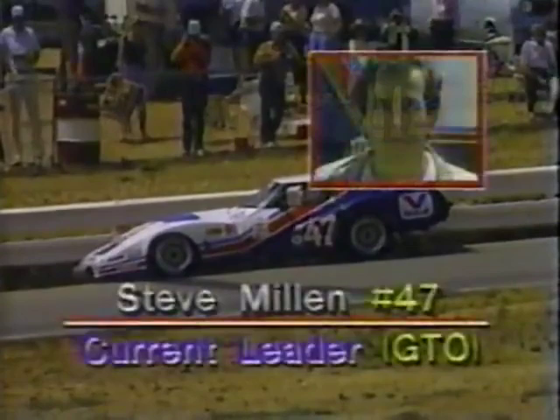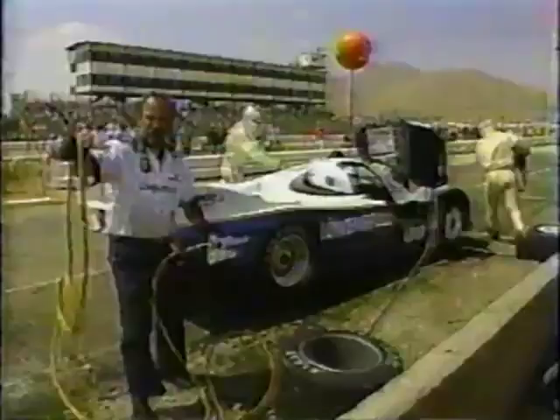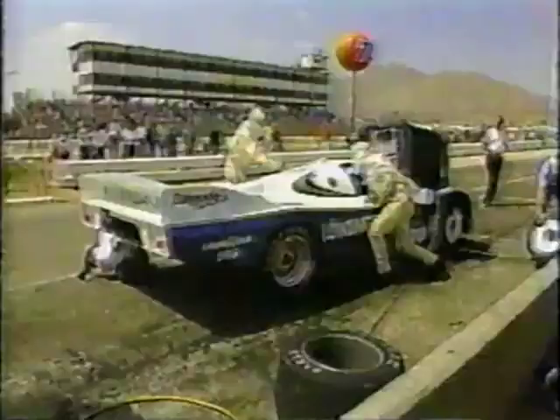The same goes for number 67 — Ron Grable, who just took over for Jim Busby, is also alongside the racetrack. Only four men are allowed over the wall in IMSA, which in some cases accounts for the slower pit stops compared to NASCAR. The leader Derek Bell comes in for what looks like a routine stop — this pit stop was orchestrated well enough that Derek Bell came in the leader and Al Holbert will go out. Car number 86 will still be the leader with Bill Whittington in second. Derrick Bell climbs out exhausted — you don't think it's hard work driving one of these endurance cars? Look at Englishman Derek Bell. We'll be back with more from Riverside.